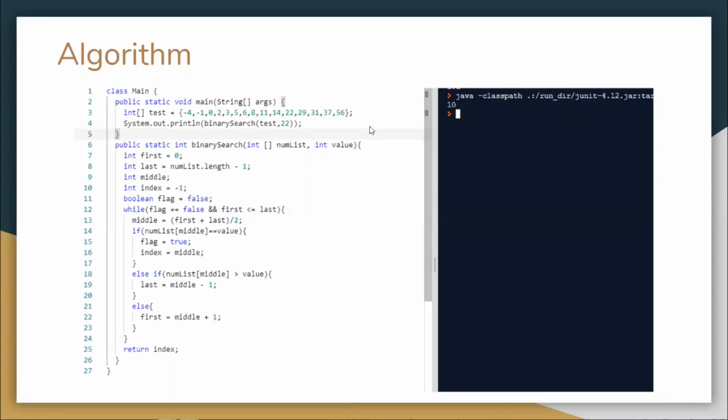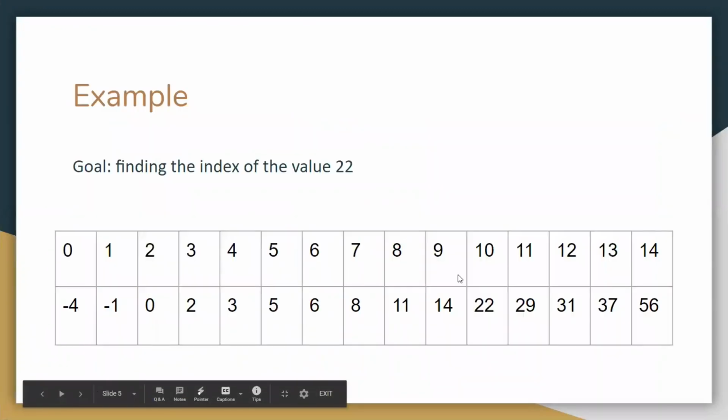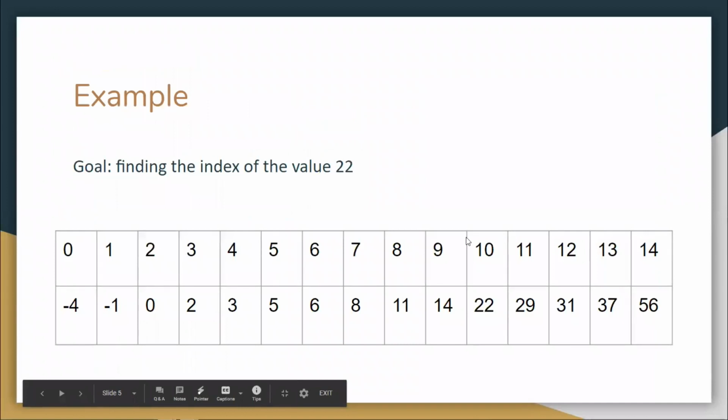And this part with the code at the top is just a simple test to see that our function returns the index of an element within the sorted array. For example, as earlier, if we search for the element 22, it has an index of 10, which is returned here as shown. So we can see that it's working correctly, basically.